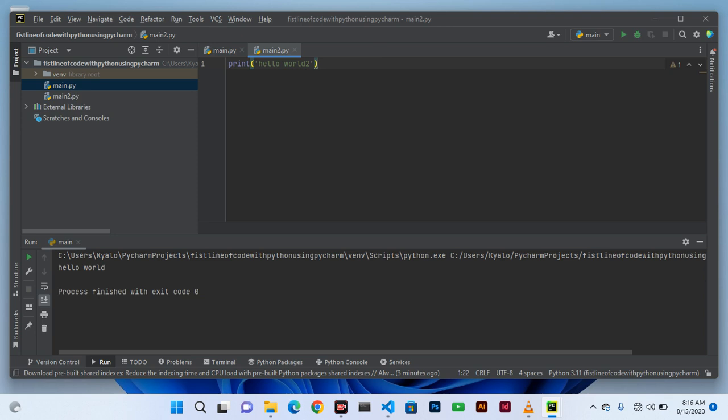Why is that? This is because when you look at this, it is saying you are executing commands from the main, not main2.